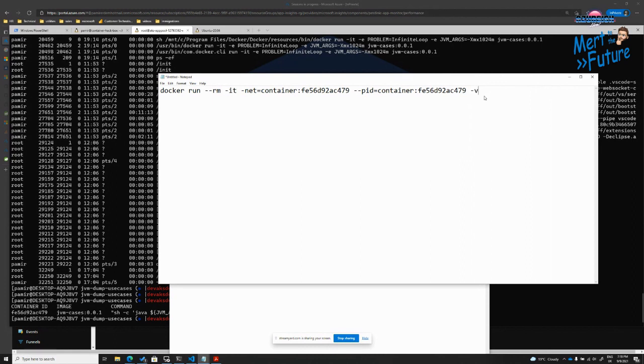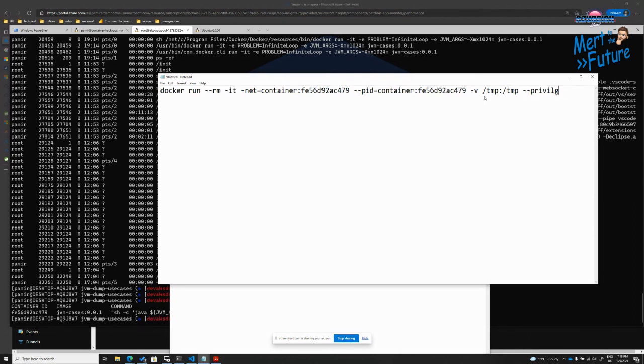Let's add -v /tmp. I will map my tmp folder from the host machine with the other container. --privileged. Why do I need a privileged container while debugging? Because I need to stop the CPU register while dumping the memory. Right now I will not dump the memory, I will just create a call stack of the other container.